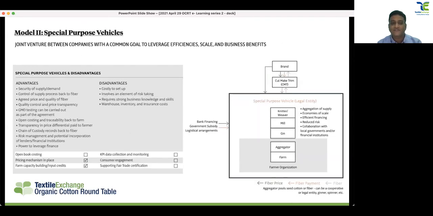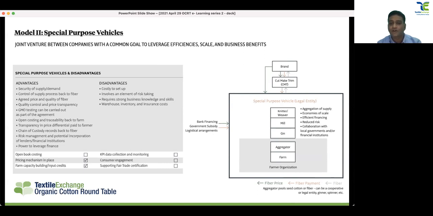So let's go to the next one. The next one is a special purpose vehicle. I can give a number of examples, but one of the easiest we have seen within India is an organization called the Cotton Sourcing Company Limited. This is not limited to organic cotton or in-conversion, but is also applied to the regular cotton supply chain, because certain cottons are very good in quality and the supply chain partners want to secure this supply. So they will maybe create a joint venture, or form some indirect or direct organization that can work on behalf of these business partners.